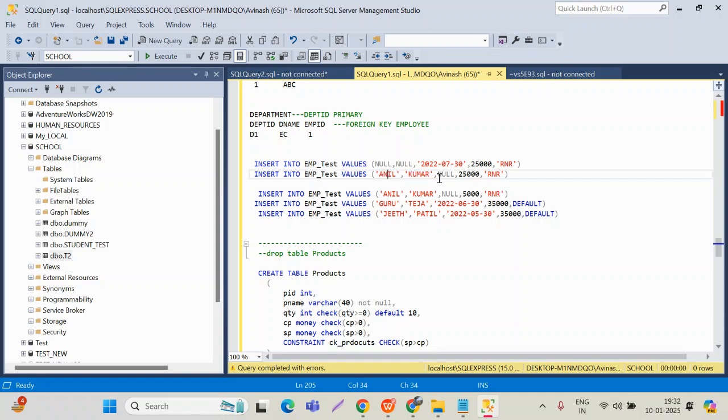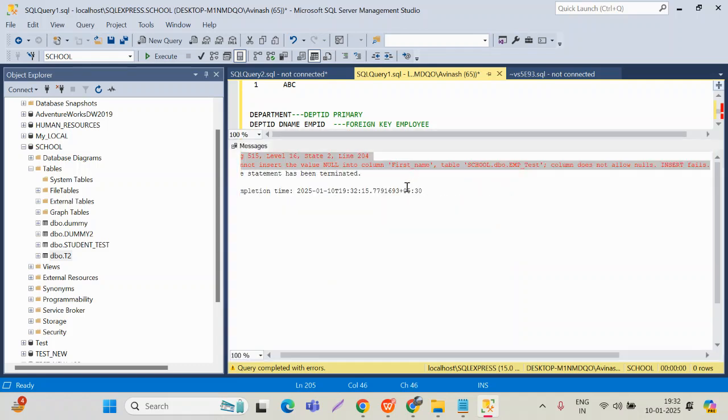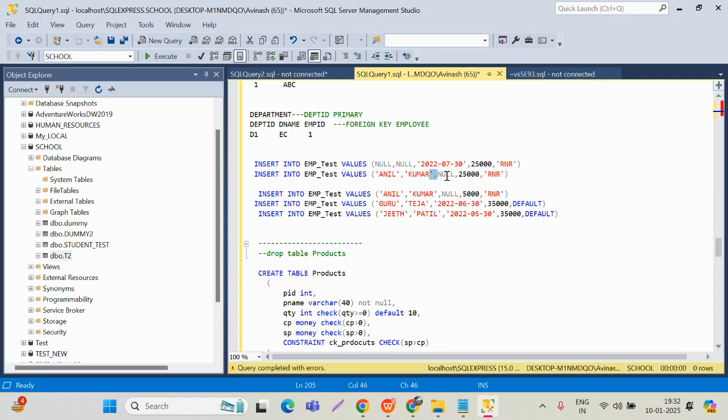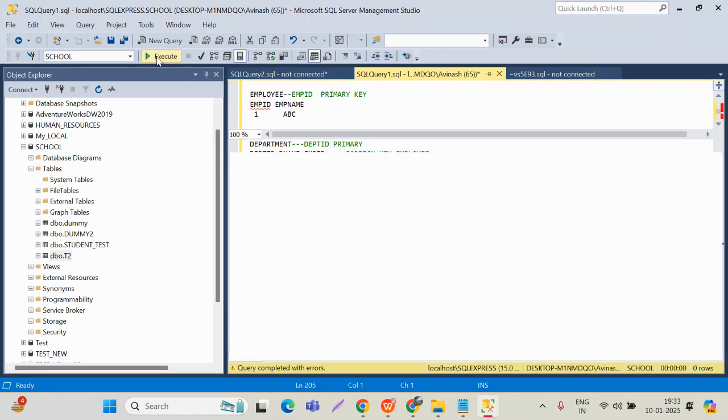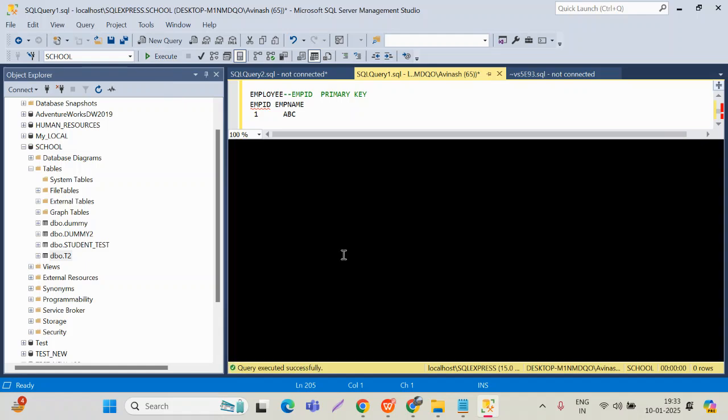And also in the second place, you are trying to insert first name and last name. And one more thing, after that null values, sorry, in the primary key column you are trying to insert some varchar values. Employee number is an integer type and it is a primary key, right? And you are trying to insert some string values, which is against the rule. And also in your last name you are trying to insert null values, which is again against the rule because you created a not null column. Let's execute again, it will show you the error.